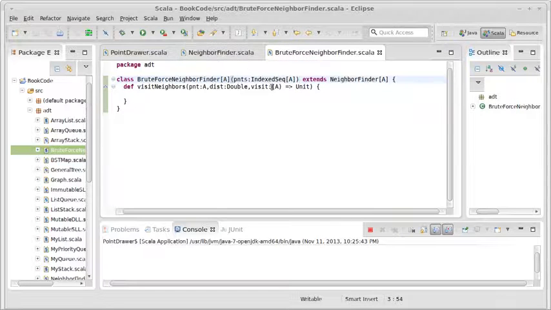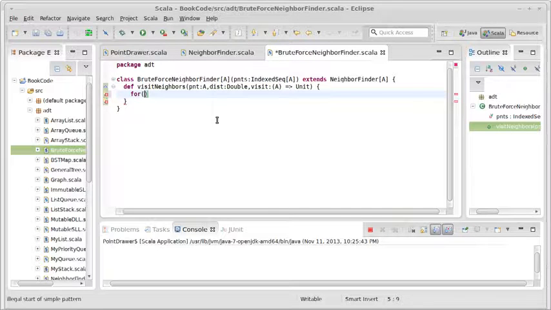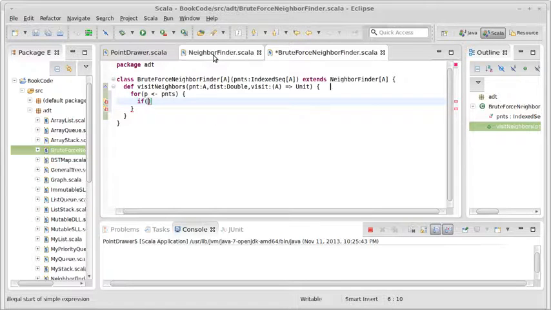So we get a whole bunch of points, and I want to find out which ones are close enough to a particular point that's passed in, and for all of those that are, call this visit method on them. So let's do for p in points. Actually I should not call that method dist, and the thing that I'm passing in here, how about we call this search dist.